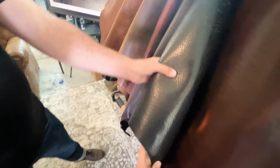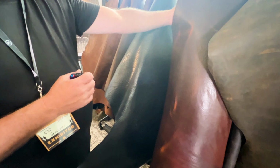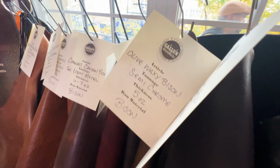I like that. Good feel on it, too. Yeah, I mean, it's got a lot of body. It's veg. It's got a ton of stand-up. And we're messing around with some bison. This is our waxy bison series. It's a chrome version.